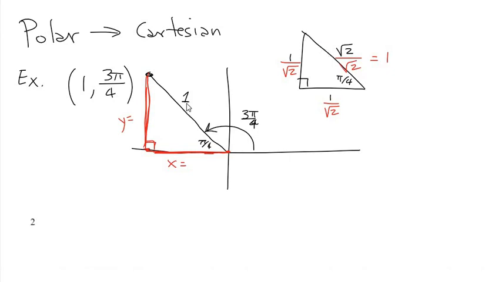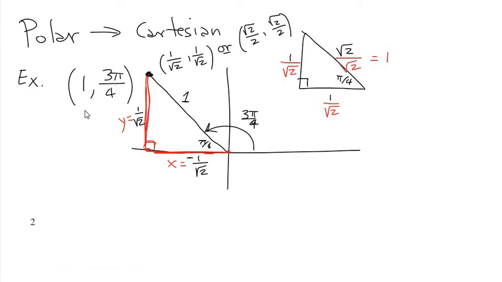And if the hypotenuse is 1, then both of the legs are 1 over root 2. Now this 1 over root 2, of course, has to be negative because it's an x-coordinate going off to the left. This one is positive, though, because we're going up. Okay, so this point here, whose polar coordinates are (1, 3 pi over 4), has Cartesian coordinates (1 over root 2, 1 over root 2). Or, if you are fastidious about not having roots in the denominator, you can write (root 2 over 2, root 2 over 2). That's entirely up to you.